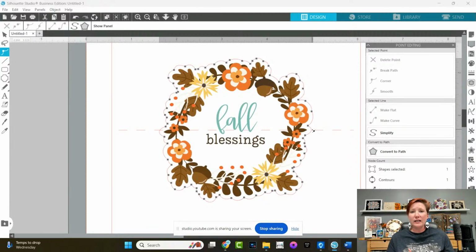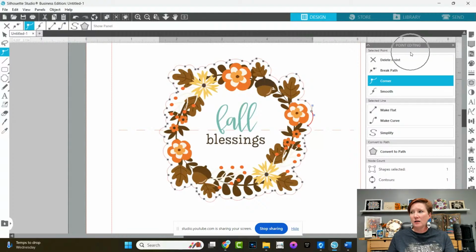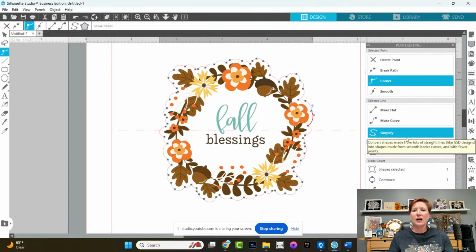Edit points are a really super cool feature, and it's what makes up how the machine can cut. All of these little gray dots are the data points that the machine uses to literally connect the dots to cut the file. So you see all of these little details around the shapes. Each edit point has its own characteristics. If I click on an edit point, you can see over on the right side my edit point panel has popped up, and you have some different options here. We're not going to get into point editing today, except in very simple terms.